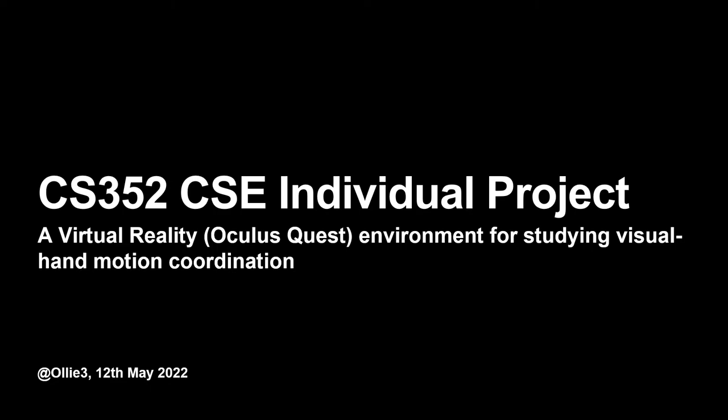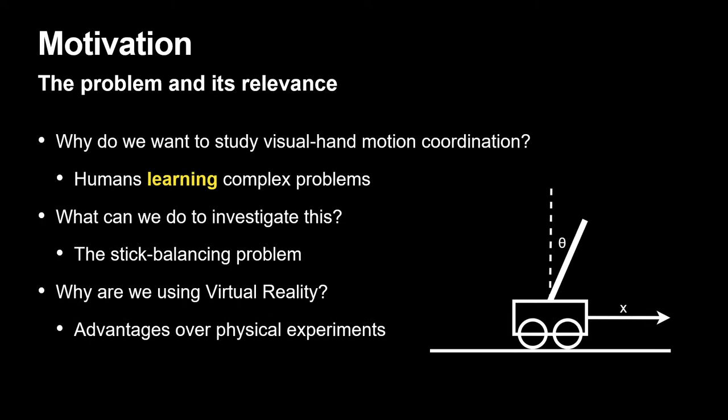So what do we mean by that? Well, there's one specific area that he wanted to study, and that's stick balancing. So this is a problem where you balance something cylindrical on your palm or your fingertip, and you're constantly applying corrective forces in order to keep it upright. Why is it important to study? Well, we want to understand how humans respond when they're presented with a challenging task, for example.